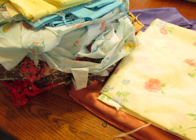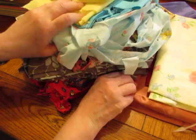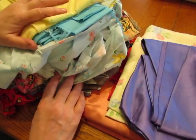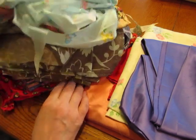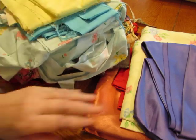So I did not buy a lot. I'm not looking for much, but I did purchase. I made purchases from three vendors. So the first was this bunch of fabric. It was all in one box, and it was $2 for the box. So I couldn't leave it there. So I'm going to show it to you, and then I will wash and iron it.